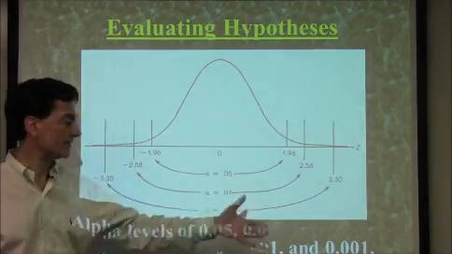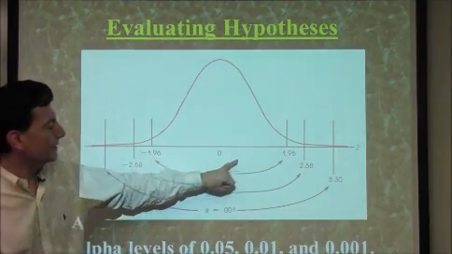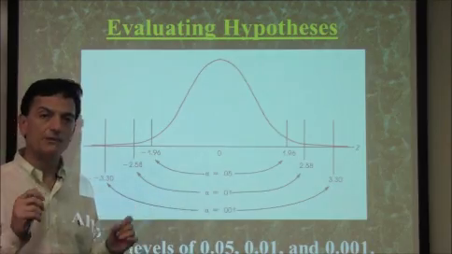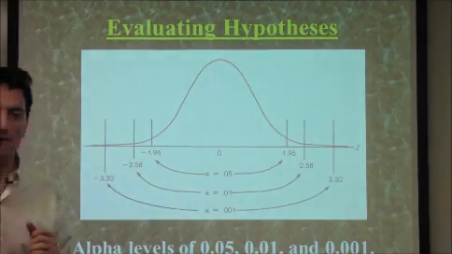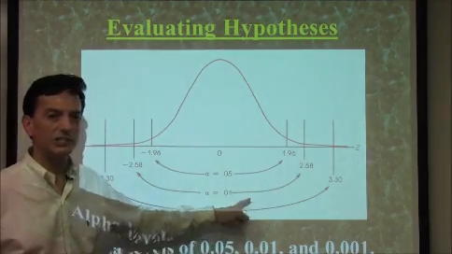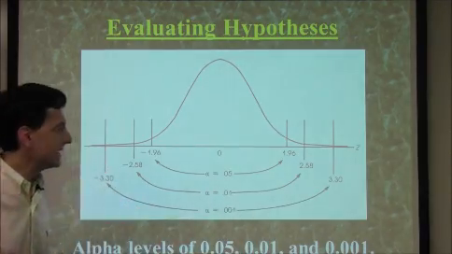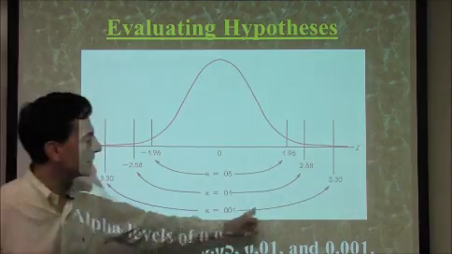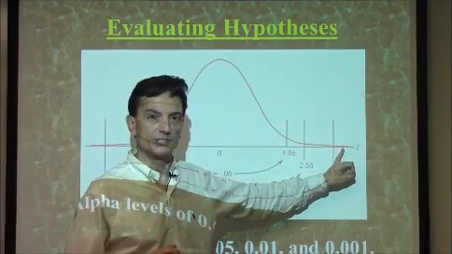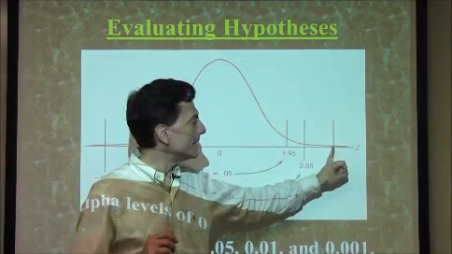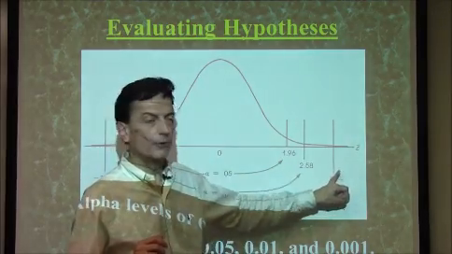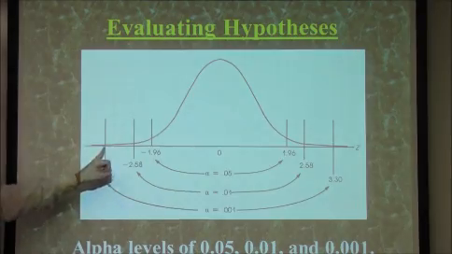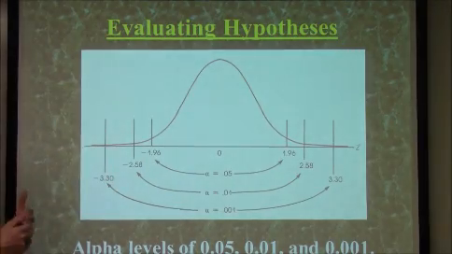You can go even further still. You can say, I'm not interested in 5 chances out of 100. I'm not even interested in 1 chance out of 100. I'm interested in an extremely stringent alpha level of 0.001, 1 chance in 1,000. Okay? And in order to make that claim, you'd need pretty strong evidence. Specifically, you'd have to go out and make an empirical observation of your treatment group having a mean way out here, something like 3.30 standard deviations above the mean or 3.30 standard deviations below the mean. Those are very extreme scores.